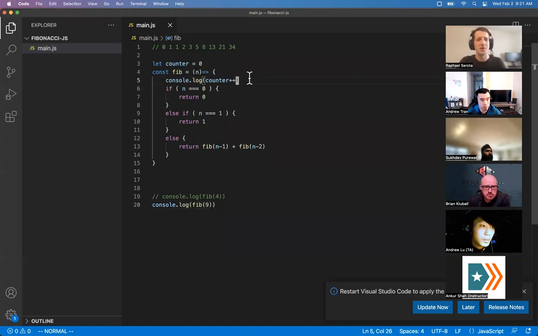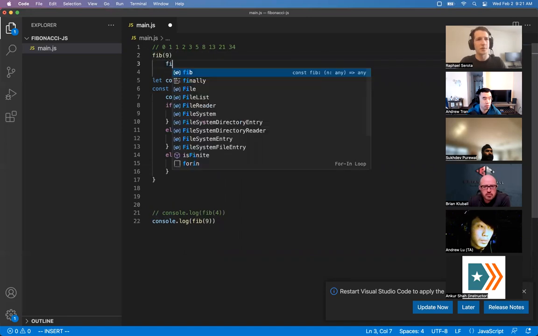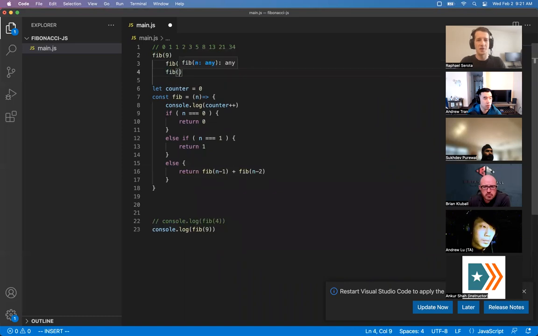So part of the problem here is this recursive algorithm is really redundant. I'm doing a lot of the same work over and over again. In order to solve for fib 9, I have to know fib 8, and then also fib 7, because those are -1 and then -2 from fib 9.